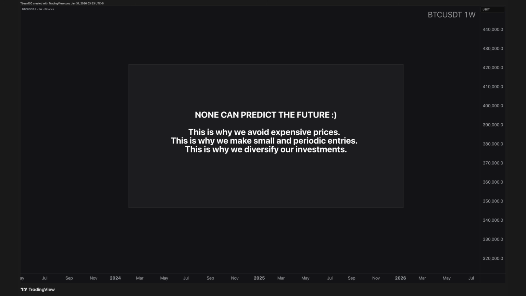Finally, we never put all our money in a single asset like Bitcoin. There is gold, stock markets, real estate, and great other opportunities globally to invest in all together at the same time.